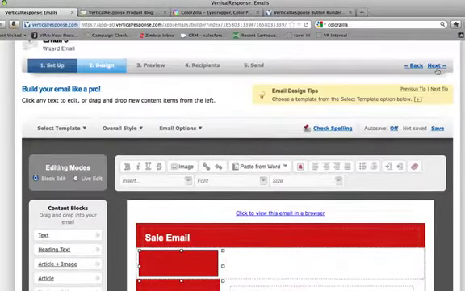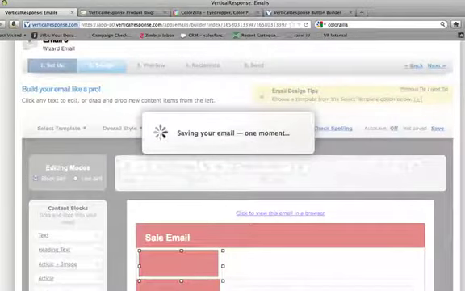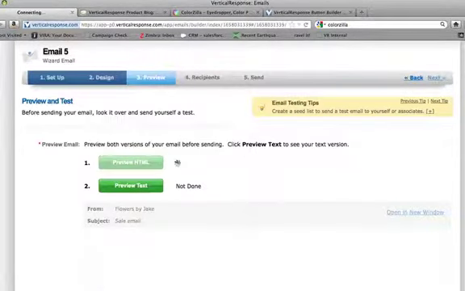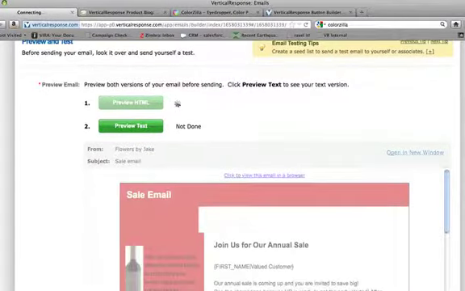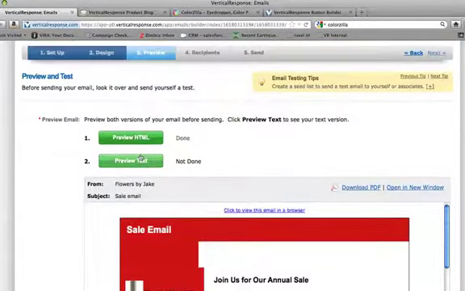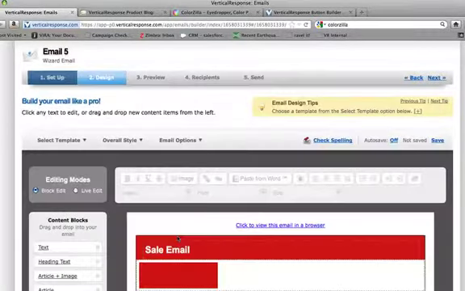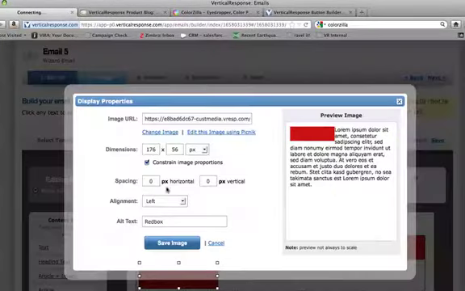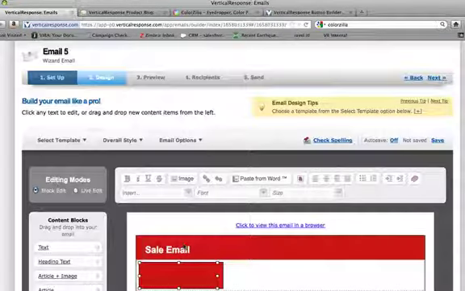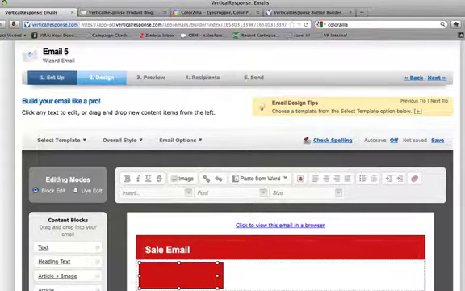So when I click Next, oh, okay, I have to have the constrain image proportions off, which I thought I had unchecked, but it obviously changed it. So the image needs to be about 188 pixels.